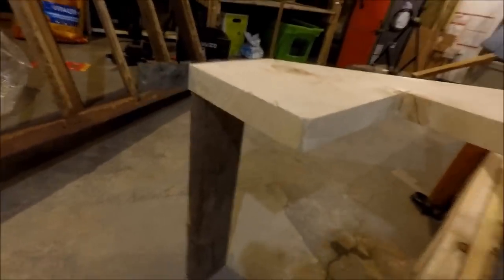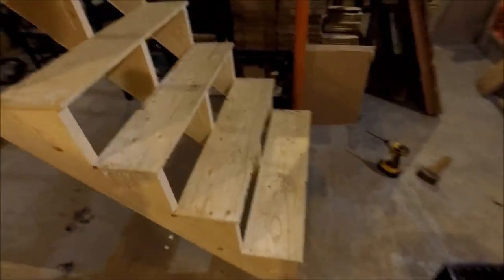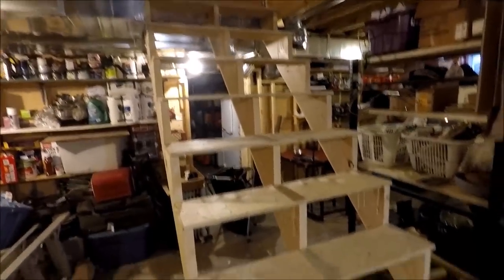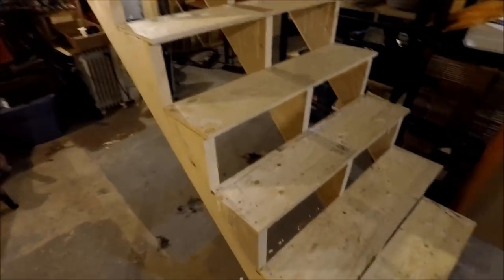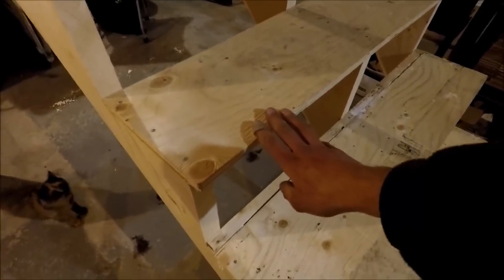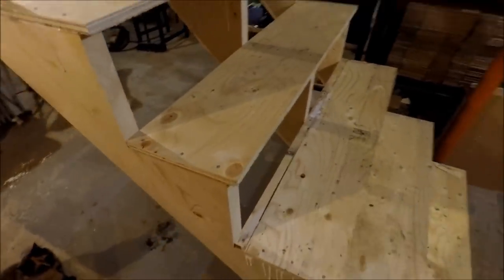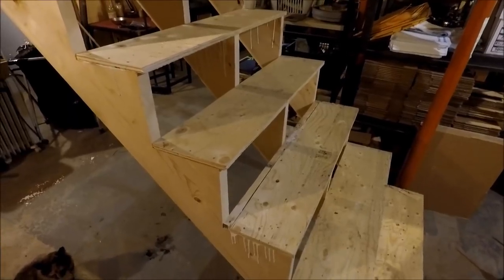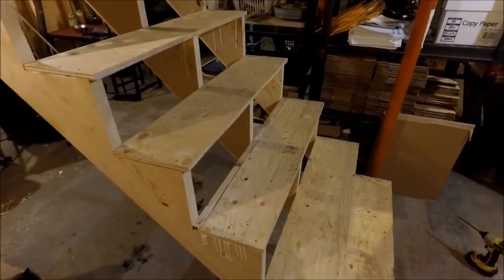My cats are down here with me and they're pretty upset and scared - they don't know what to do. I've got to tack on this piece here, just like that. All done. Pretty proud - looks nice and sturdy. I used a three-quarter inch plywood sheet and man, that stuff is expensive - fifty dollars each. I bought two of them but I only used one full sheet.